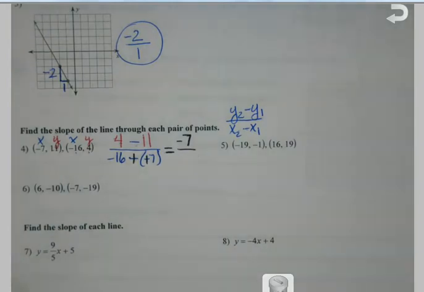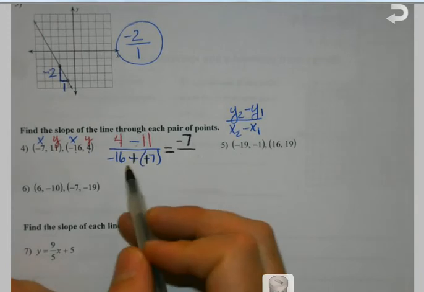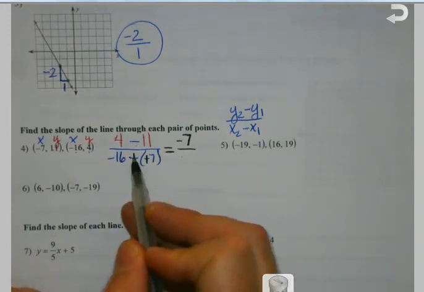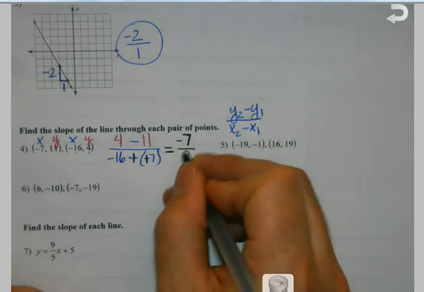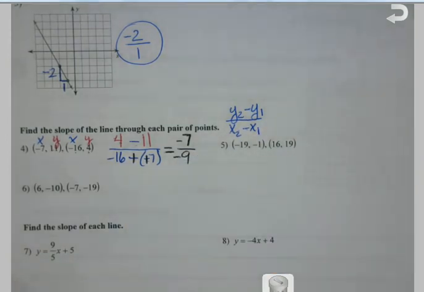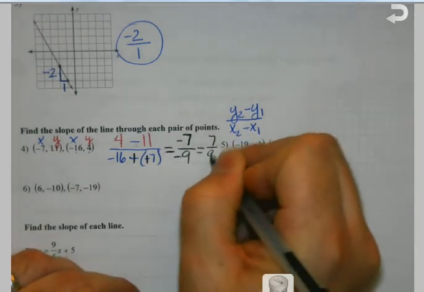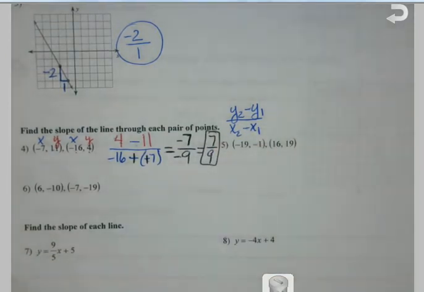Now we're back into regularly scheduled stuff. The one thing I wanted to mention here, because I heard Colby say it before, I heard 9. Now be careful. Negative 16 plus 7, I agree with the 9, but it's negative. And like we had up above, if they're both negative, we know negative divided by negative is going to be positive. So I do want to simplify things. And the calculator can help you on that if you just use math enter if you're not sure.